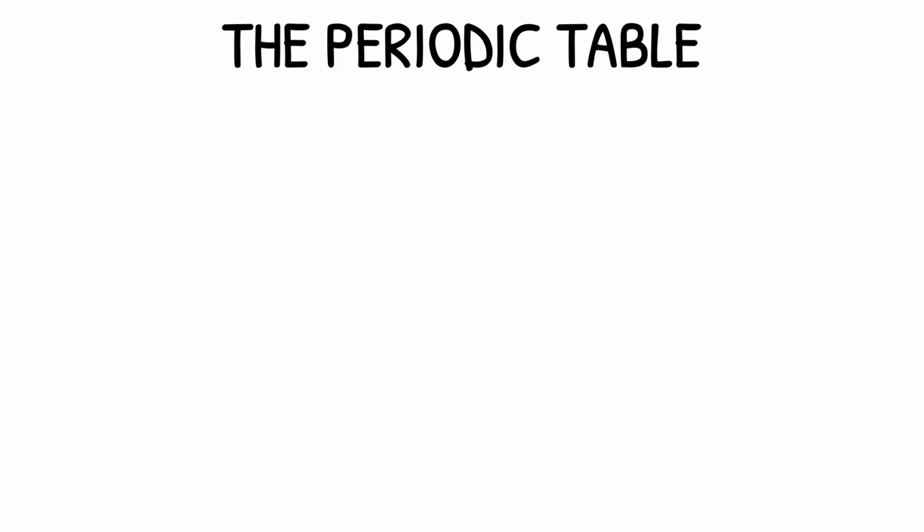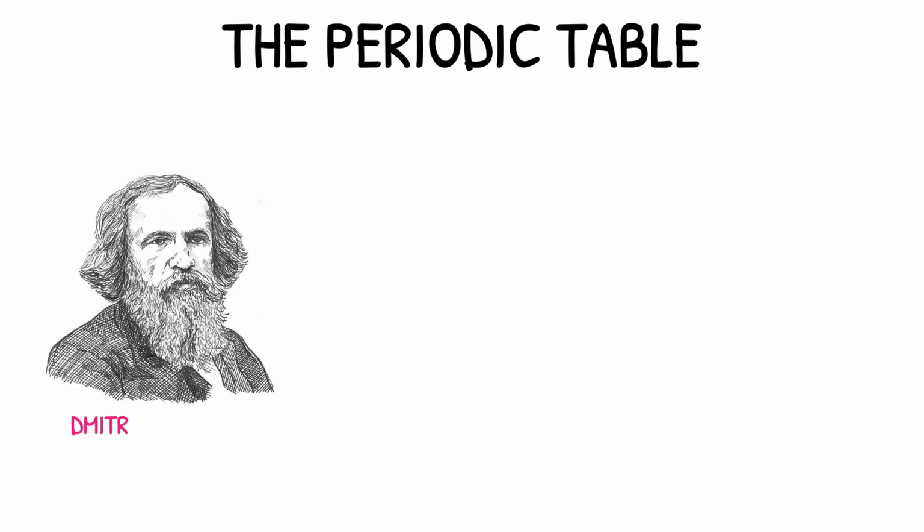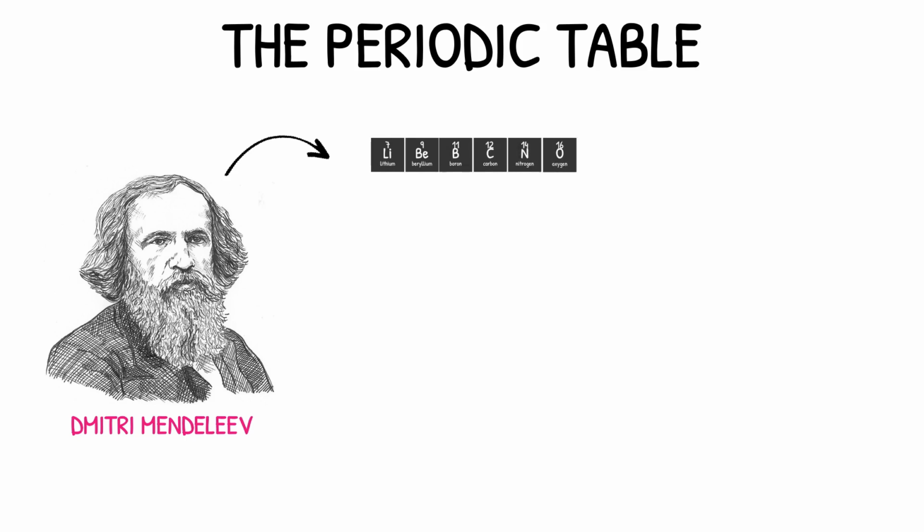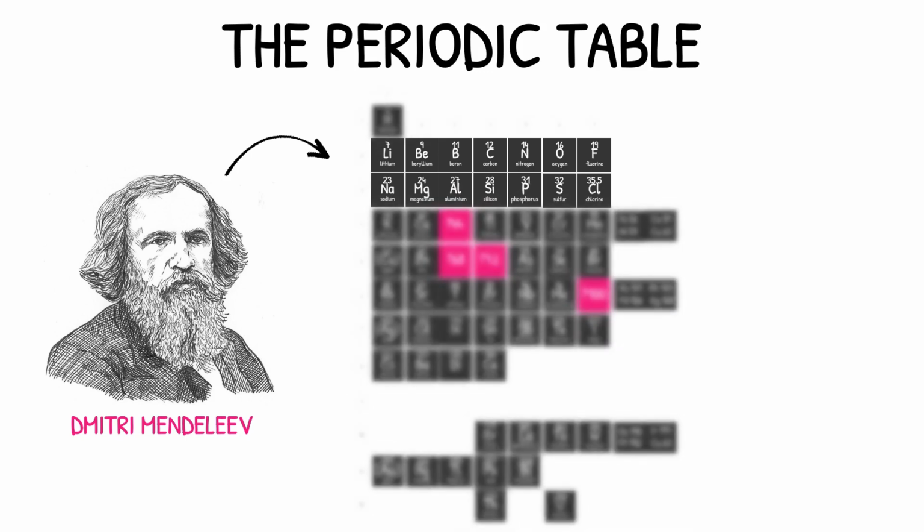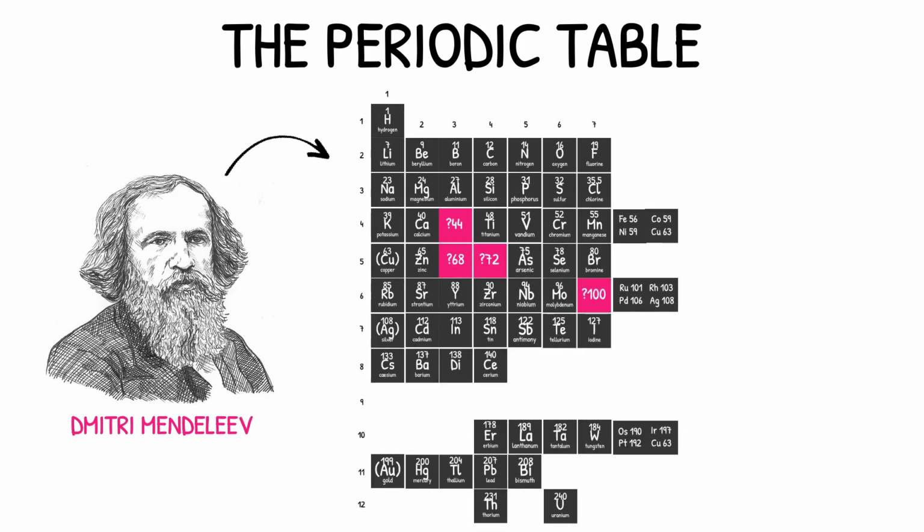The table as we know it today is largely influenced by the work of Russian scientist and inventor Dmitry Mendeleev. When establishing how best to arrange the elements in his periodic table, Mendeleev noticed that the elements displayed patterns in their chemical properties at regular intervals. Each time the pattern restarted, Mendeleev would create a new row, and it was this approach that led to the arrangement of the elements into periods and groups. Mendeleev's version of the periodic table would have looked something like this, and at first glance, we can already see the genius in his method.